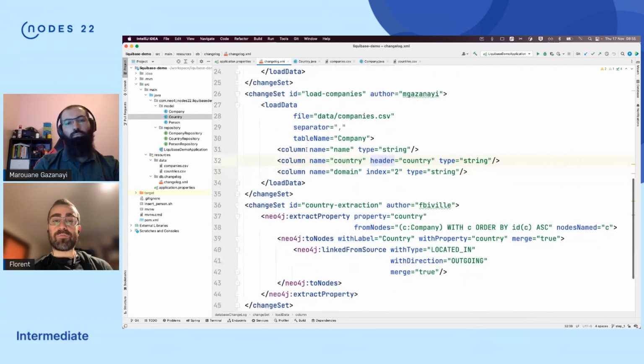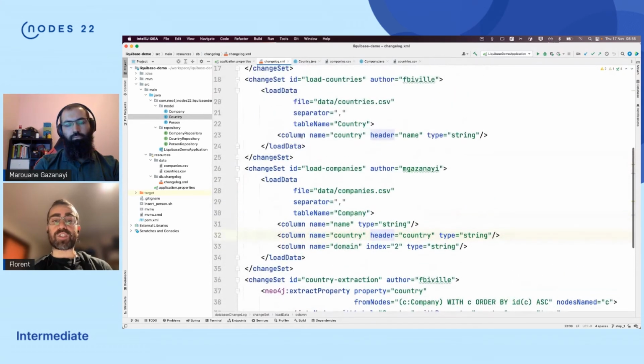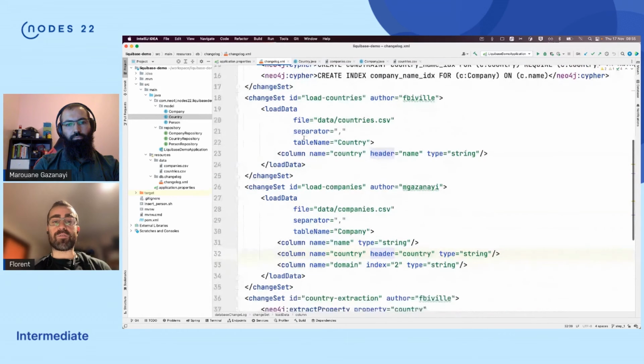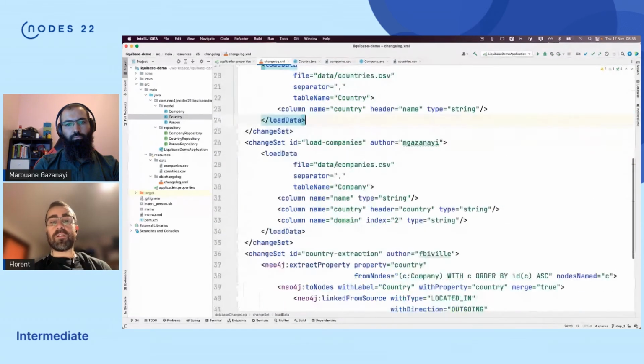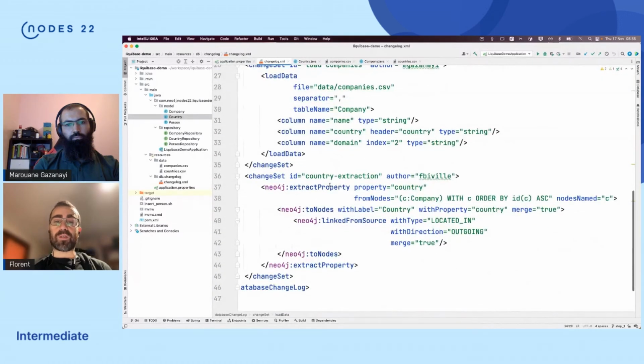So far we've seen simple changes like a Cypher query or some specific standard construct of Liquibase load data. Now let's do something a little more complex, right? Because we don't want company nodes with a country property, because countries are proper nodes. We want companies linked to countries. And how do you do that?